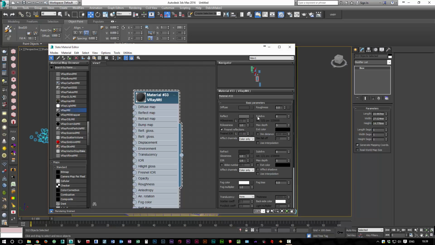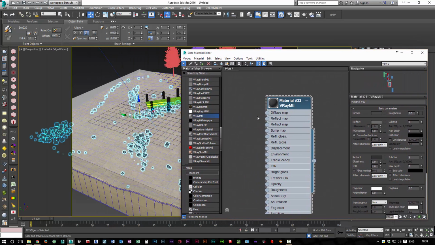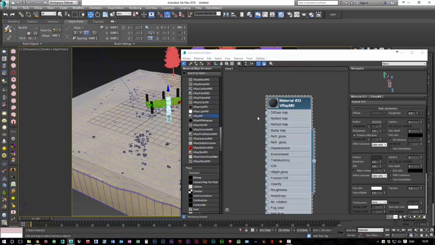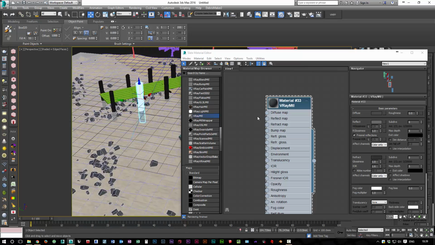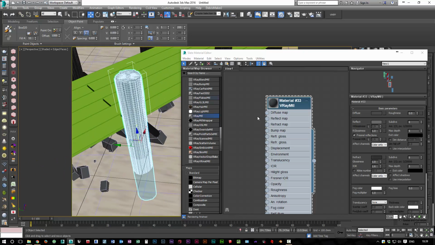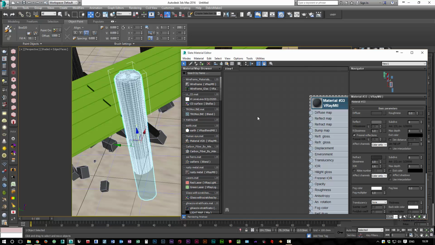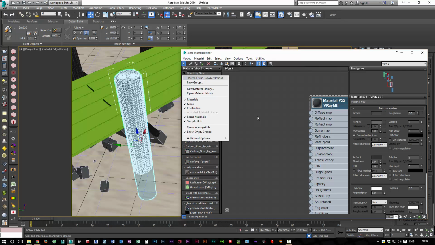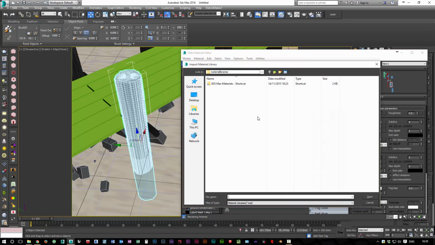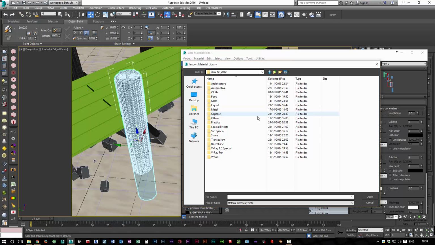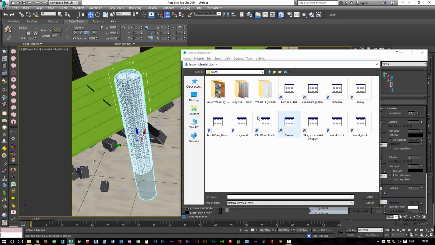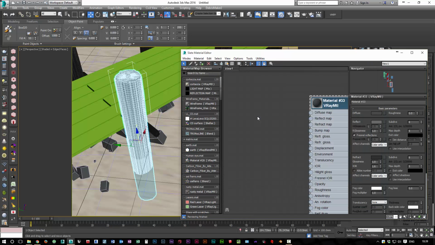Okay, so with that done, what we can do is texture these logs. What I'm going to do is use a pre-made texture to do these logs. If I zoom into one, what I'm going to do is import a texture, and this is going to come from VRayMaterials.de, which the link will be in the description. This one's called Bark. I'm going to click on my little drop down arrow up here, open material library, and navigate to where I've saved it in a wood folder. And this one is called Cortetica. Not that I can say that.